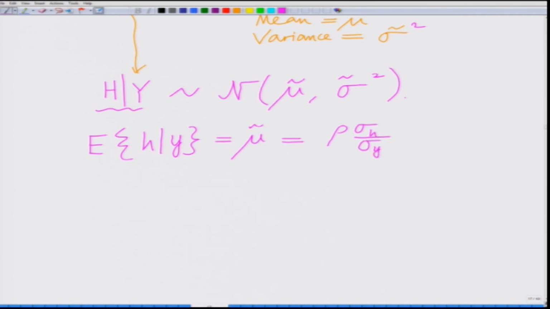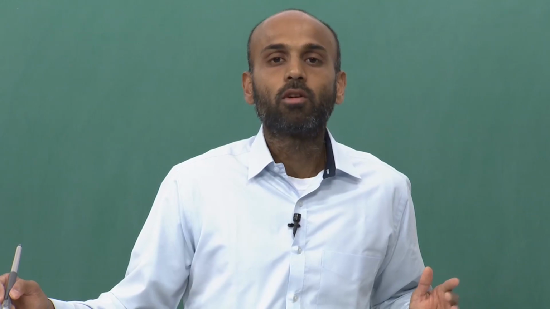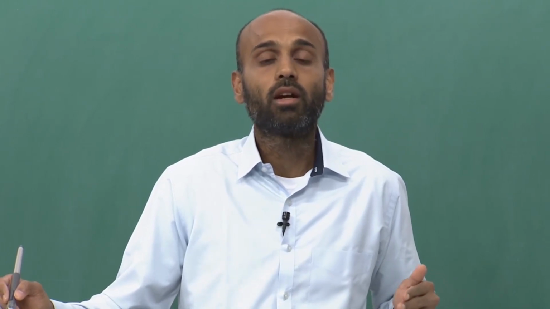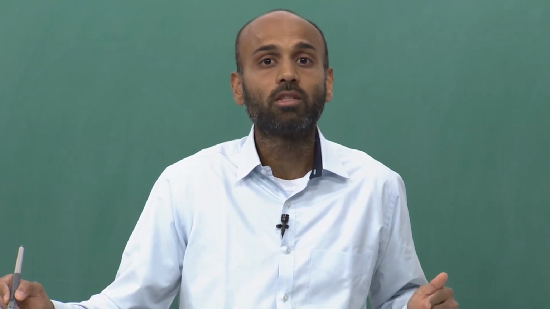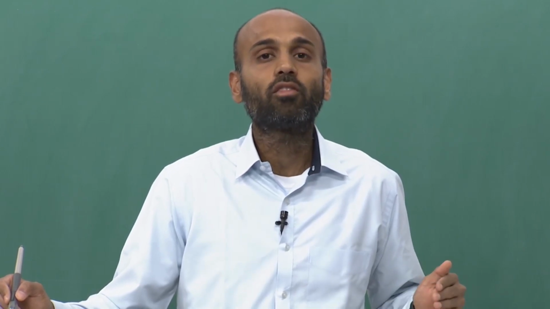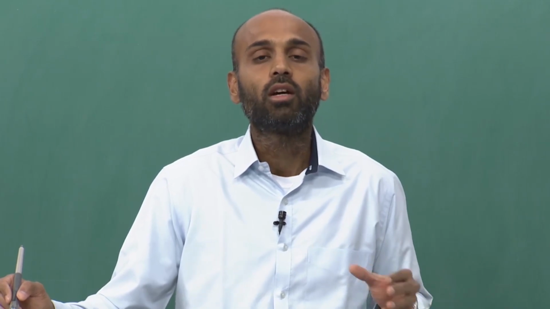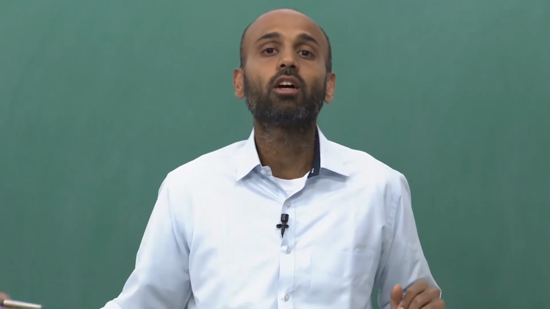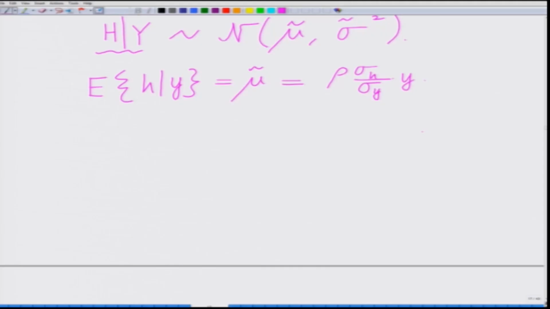And indeed now we have found the MMSE estimate, because what is the MMSE estimate? Remember, the optimal minimum mean squared error estimate, that is the estimate which minimizes the mean squared error, is nothing but the expected value of the parameter h given the observation y. Therefore, this quantity mu tilde is the MMSE estimate of h given y for the scenario when h and y are jointly Gaussian. Okay, that is something to keep in mind. Let us also write that down clearly. It requires some manipulation, but the end result is very simple and clear.